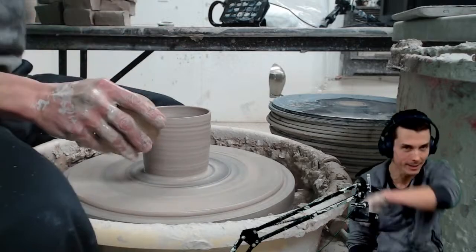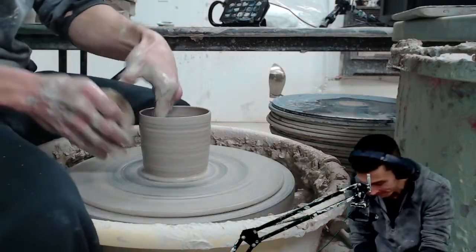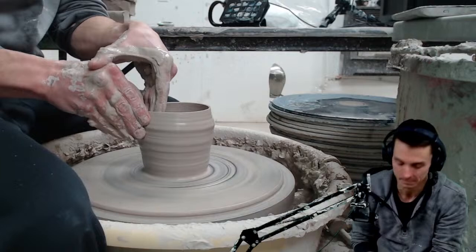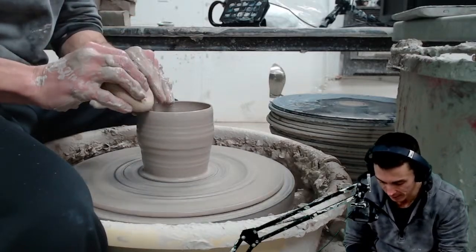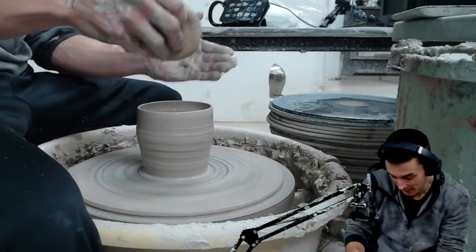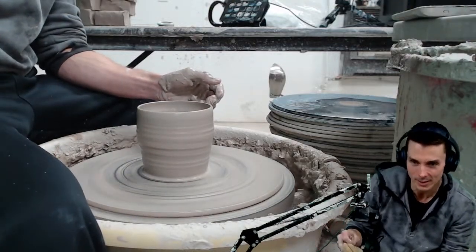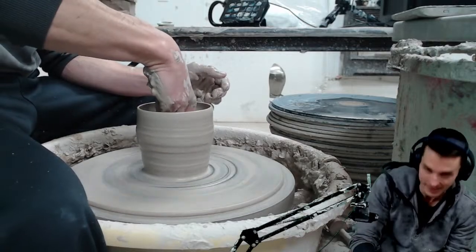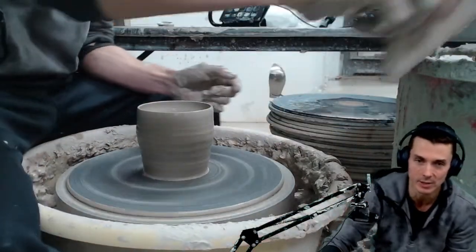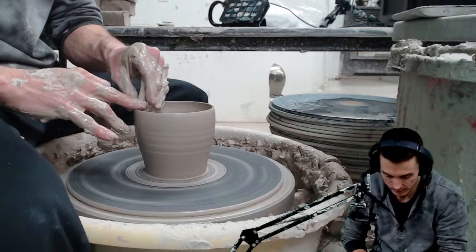Rack says you should do this a few times and then pick your best take — yeah, I could. We'll do it again another day. My nose is itching so bad — I was trying not to scratch it while I was doing that. I need to hire an assistant that scratches my nose for me. This is another short fat mug because I played with this clay so much. When you play with it, it absorbs water, makes it all floppy — sometimes floppy and gritty at the same time. Rack says he said that before he knew how long it would take — supposed to break those bad habits. Maybe I can cut that into something serviceable and watchable.